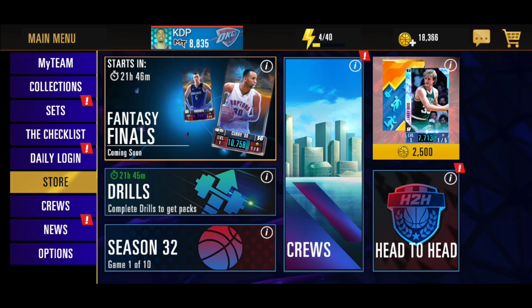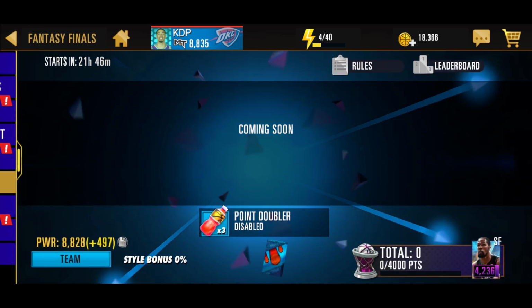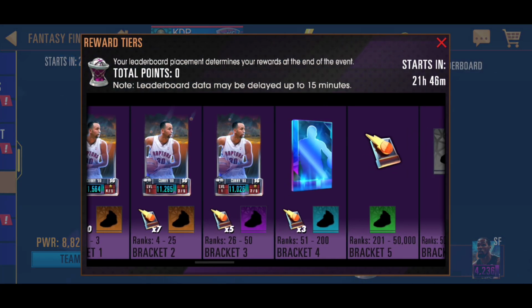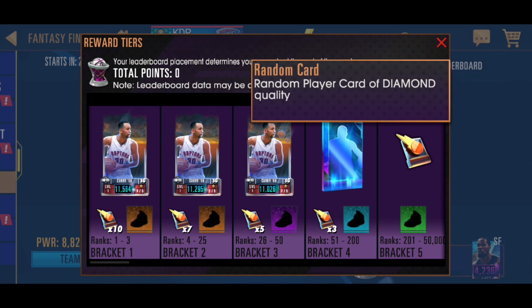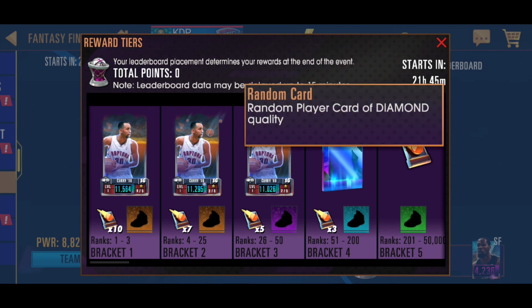And then you can also get them from the leaderboard rewards. So if you look at your leaderboard rewards, if we go for Fanny Fountains in particular, it's a lot easier to get in overtime. Overtime is like top 3,001 will get a diamond card for the leaderboard reward. So you go over here, look at this. This could potentially be any diamond card in the entire game.